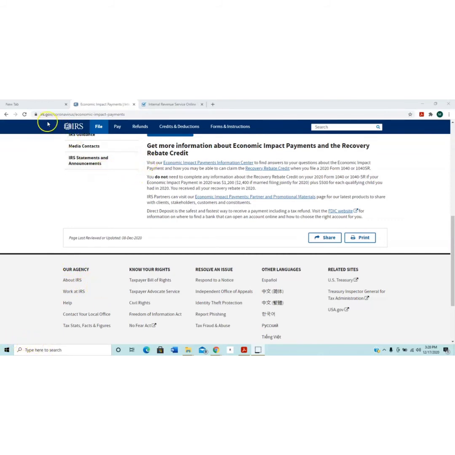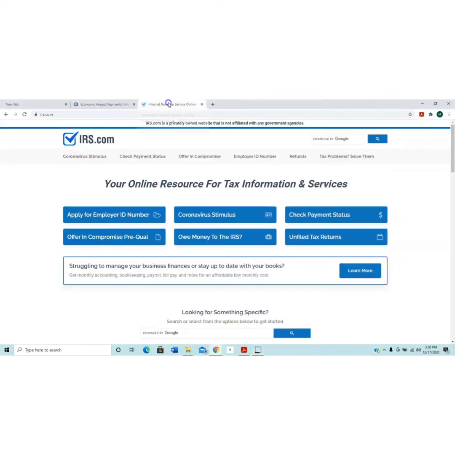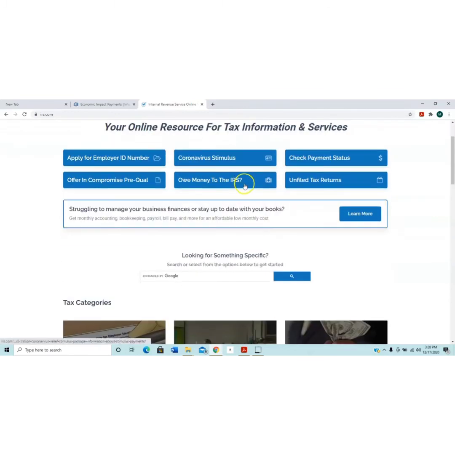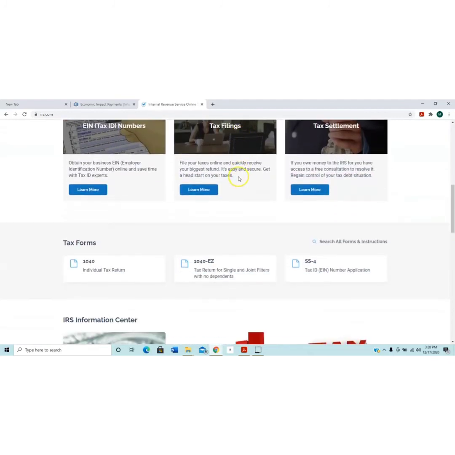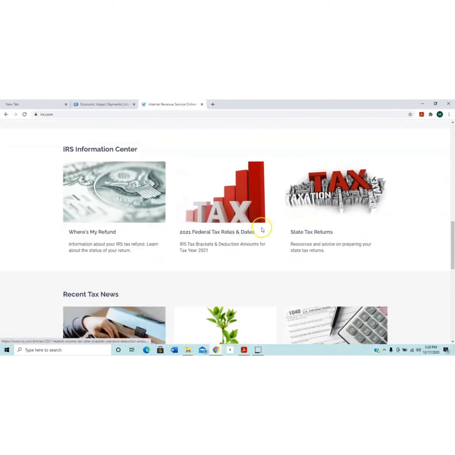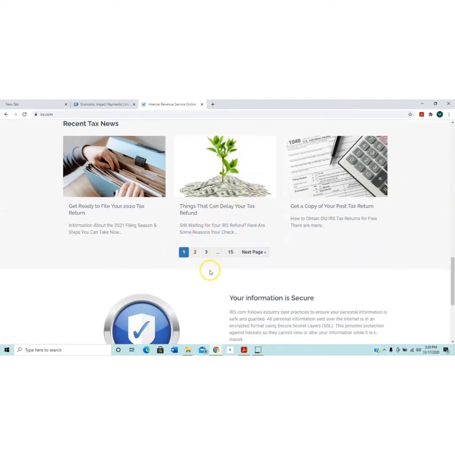Now, if we compare irs.gov with this page, irs.com, there are a couple of differences. For starters, right underneath the address bar, you see irs.com is a privately owned website that is not affiliated with any government agencies. So this is a private company. As we scroll down, we see that it includes different links to, I'm guessing these are blogs, and pages.